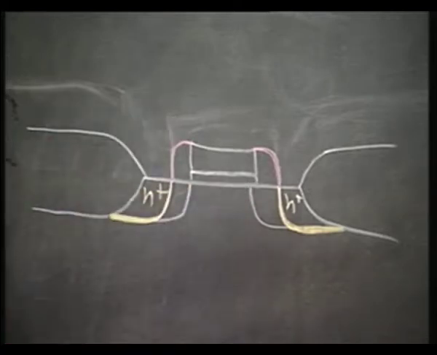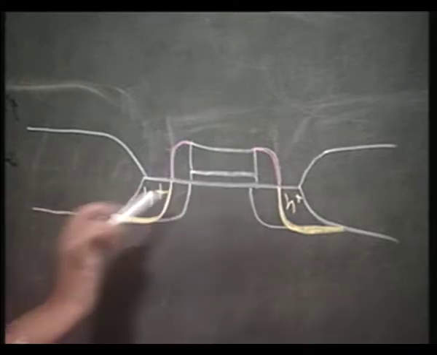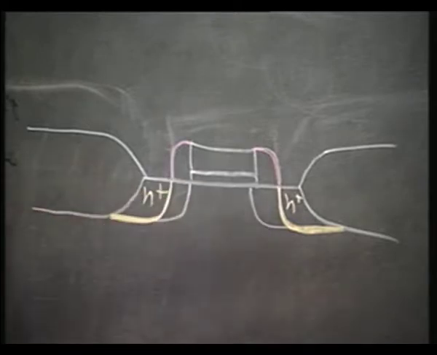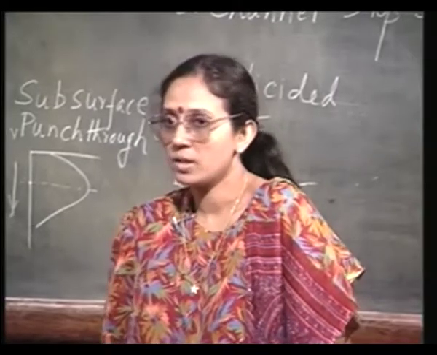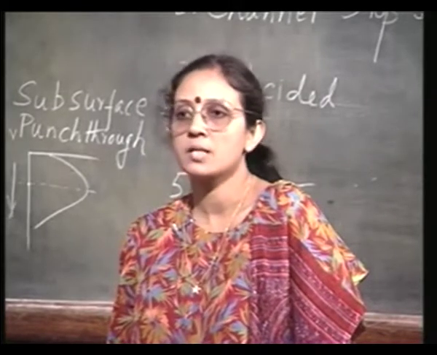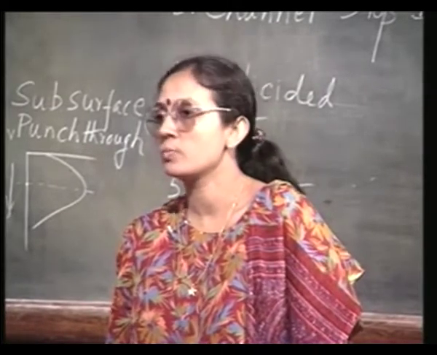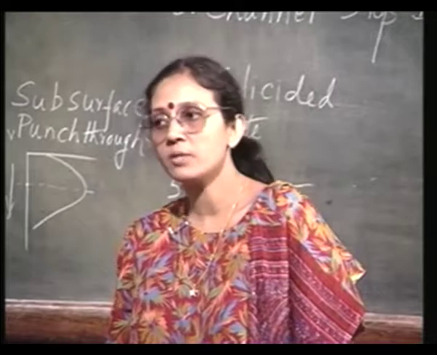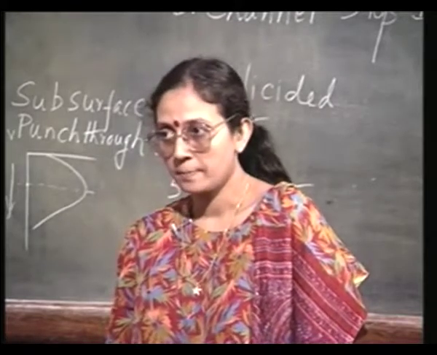Note that since the MOSFET is a symmetric device, we are doing the same thing for source and drain, even though at the source end it does not really have any significance. The hot electron problem is only felt at the drain end. At the source end, it is not felt, but because it is a symmetric structure, because in the mask design we do not distinguish between source and drain, we are doing it for both source and drain.